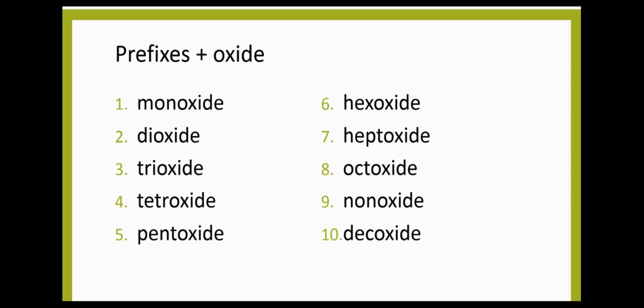Tetroxide, we get rid of the A and just leave the O. Same thing with the pentoxide and the hexoxide and the heptoxide. For monoxide, we get rid of that extra O and it's just one. And then for the nona, again, we get rid of the A, so it's nonoxide, and then same thing with the decoxide. So if you have any questions about how to combine those, please let me know, but otherwise reference this list.